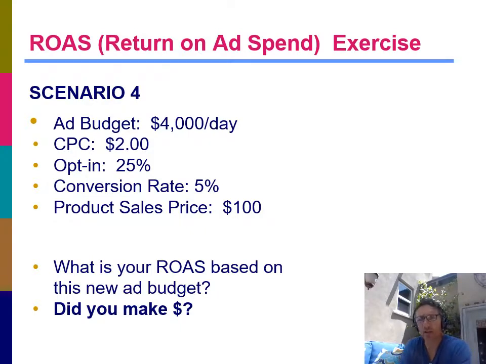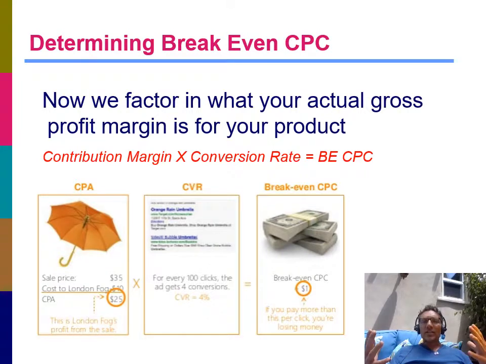The last piece I want to cover is how to determine your break-even cost per click, which at this point should be of interest to you, because you realize we can go into negative territory quickly. I need to know what is my shutoff valve, what is the maximum cost per click that I'm willing to pay, because going beyond that puts me in the non-profitable zone. All right, we're getting to our last metric, cost per click. This is a wonderful tool to make sure that you don't spend yourself into negative territory.